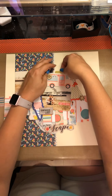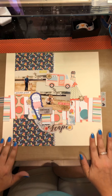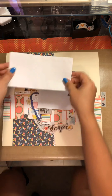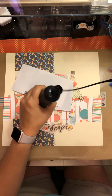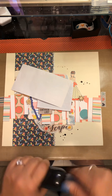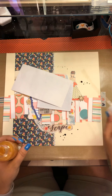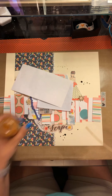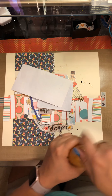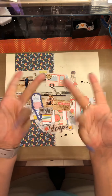Let me know what you think of the series so far and what you think of this stash-made kit where I grabbed old and new and tried to get it used up. I put that little 'escape' sticker on there because this really was how they escaped from reality — they both worked for the state of Illinois their entire working lives, so these little travel weekends were their getaway and we got to go with them a lot. I'm gonna take my homemade black splatter and sprinkle that around the page in a couple areas, then take my homemade gold glitter shimmer splatter and splatter that all around. The black is literally just black acrylic paint with water and rubbing alcohol; the gold has some Pearl Ex powder in it. Give me a thumbs up if you liked the video!